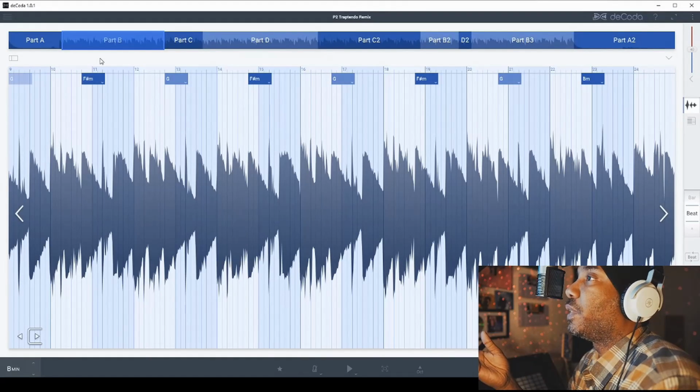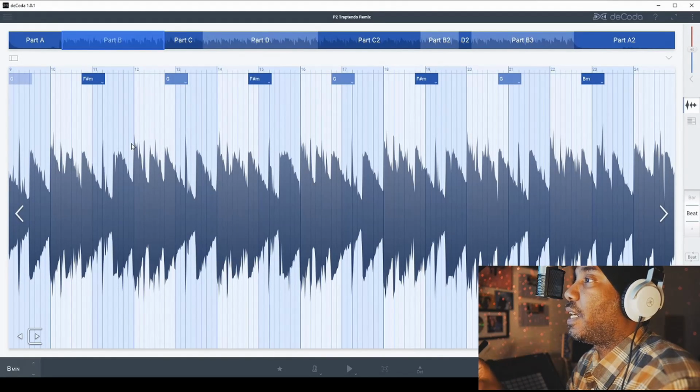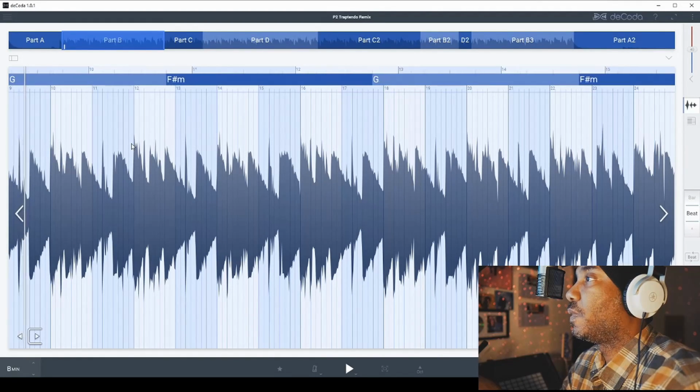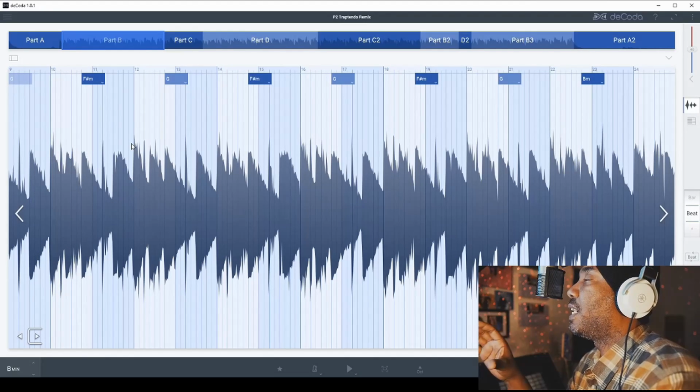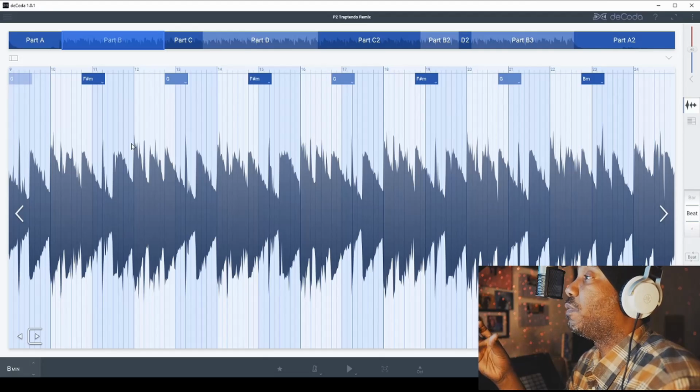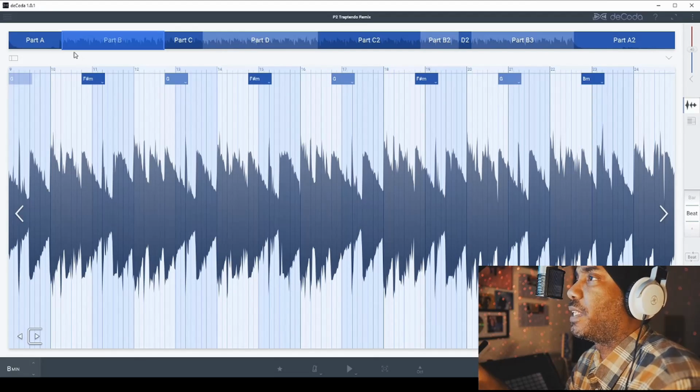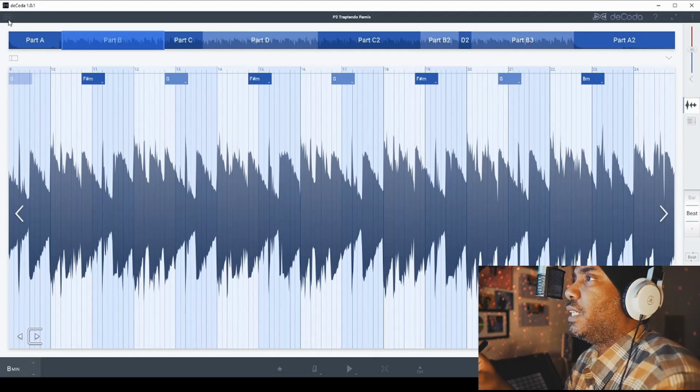So this is deCoda in the flesh here, and as you can see, I have something else loaded in. It's pretty much on the same lines as the Lil Uzi Vert P2 song that I was analyzing at the very beginning of the video. It's a really popular song in hip hop right now, and I'm going to start from the very beginning again so everybody can understand what's going on.